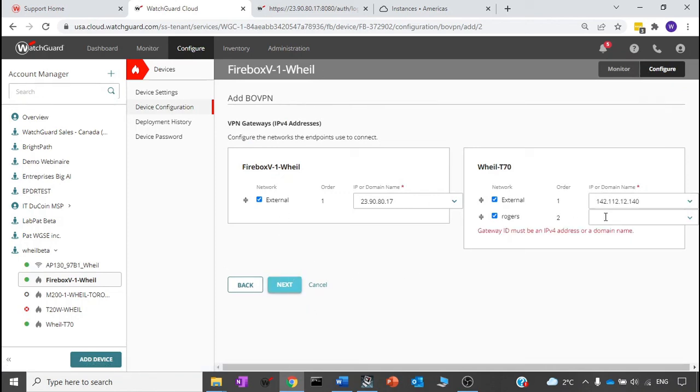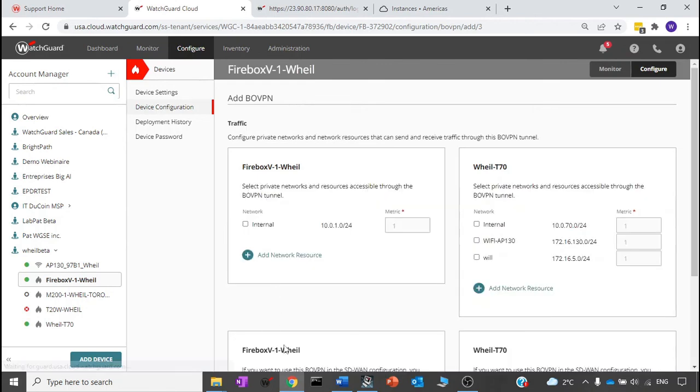I'm going to click on next. Here, because this one is checked but doesn't have an IP address, and I only want one, I will just uncheck the other one.